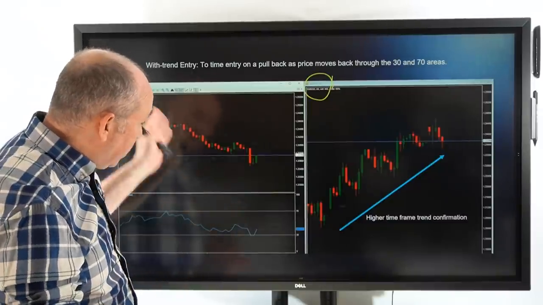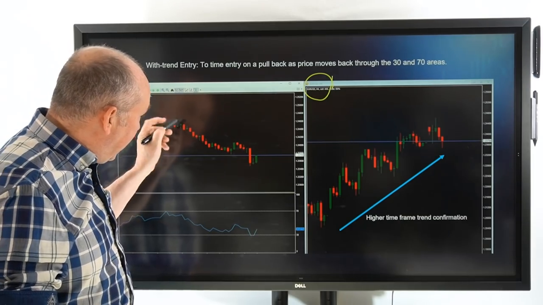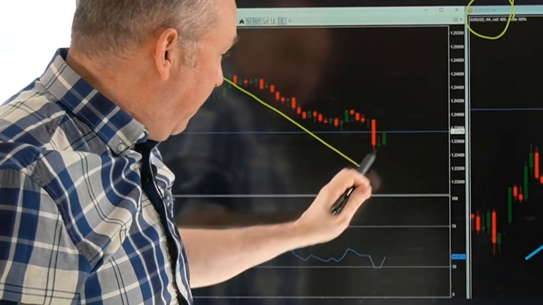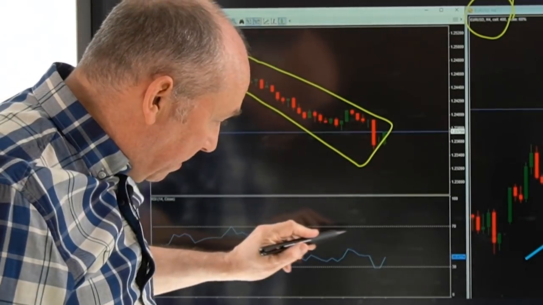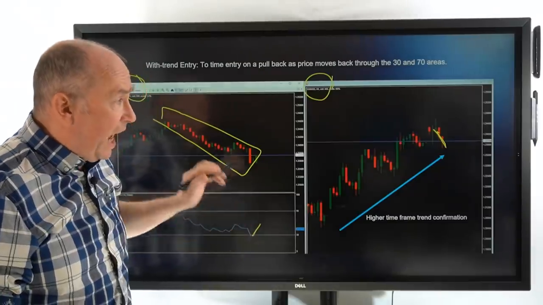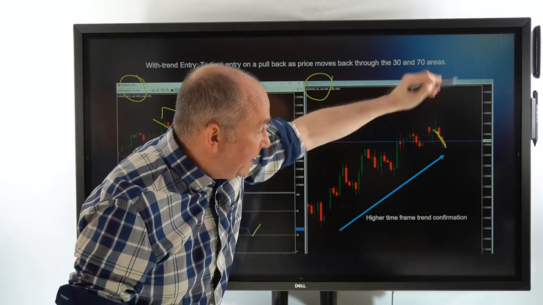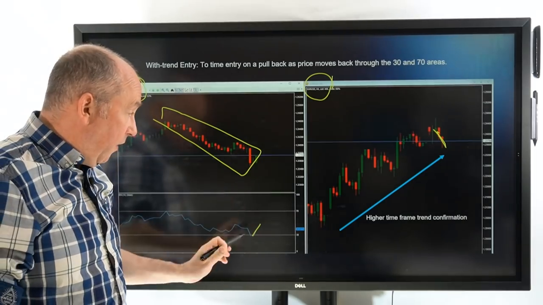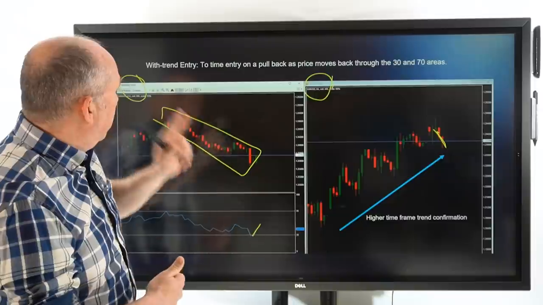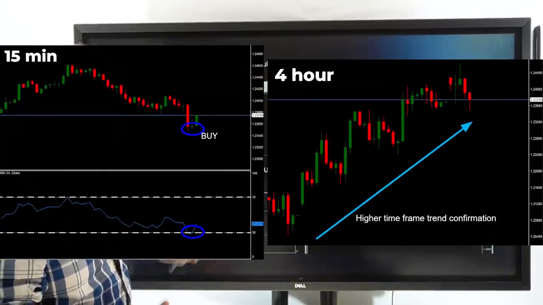So for example, here you'll see this is the 15-minute time frame, the lower time frame chart. Okay, this is a pullback. That pullback is basically that little pullback, which basically is represented by that on the chart. You'll see here the RSI is coming back down, trades below the 30, and then pulls back up again. That could be a timing that you would use to enter to get back in on this trend. So the pullback is complete and you're trading now with the trend on that pullback. Maybe do some analysis, do some back testing on that theory as well for trading the RSI with the trend. So here you literally have the buy there and so forth.